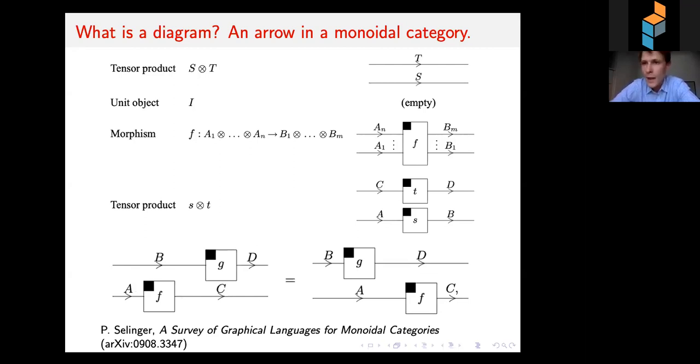So diagrams are first a geometric object. They are things that you draw on the plane, and then they also have an algebraic content. What that means is you can describe these diagrams as equations, more precisely as equations that describe arrows in a monoidal category. So anything that you can build out of essentially the empty diagram and a bunch of lines that we call identities, and then tensor and composition.